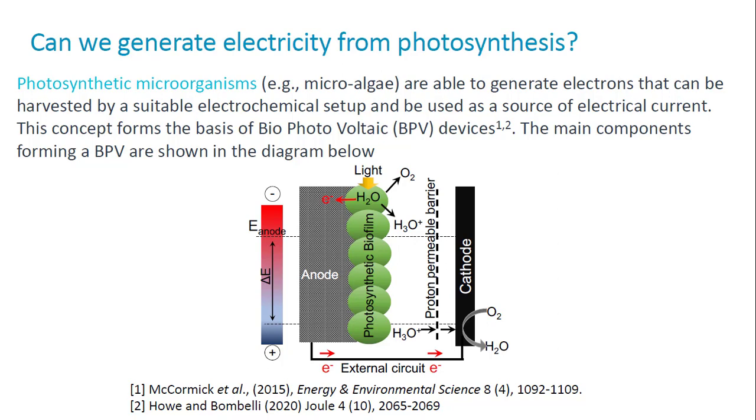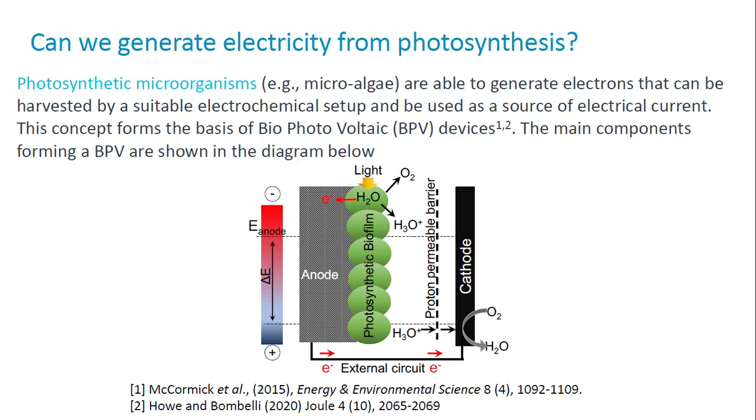So the proton can be passed from the photosynthetic organism to an electrically conductive material, technically speaking, an anode. And the way that this is occurring is at a certain redox potential, and this is the anodic redox potential. Then if we connect the anode through an external circuit through which electrons can be moved, then we can deliver those electrons to a second electrode called the cathode.